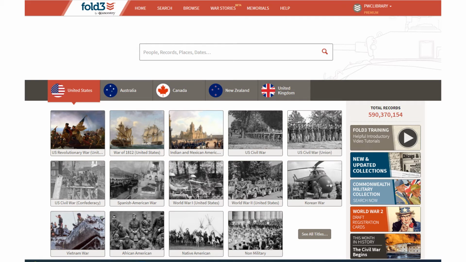Fold3.com is a subscription service that specializes in military records of the United States and several other English-speaking nations. Much of its content is from records at the National Archives. The site is now owned by Ancestry, so some of its content is also available on Ancestry's military records search.